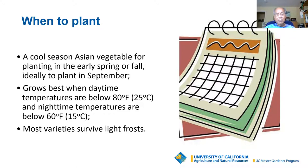The fall crop can be started as early as end of August, and as soon as the heat wave is over, in mid-September. So if you plant it too early, the sudden change in temperature might cause the young plant to bolt.